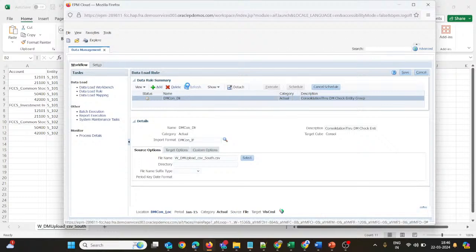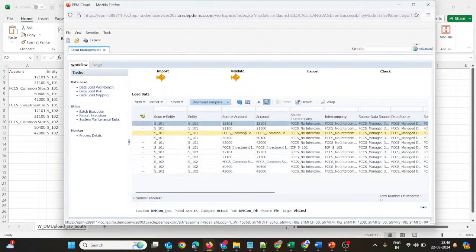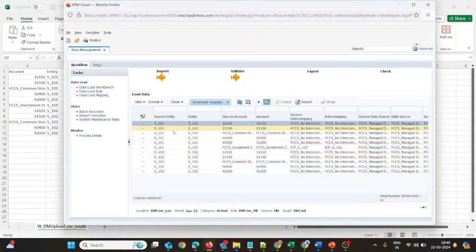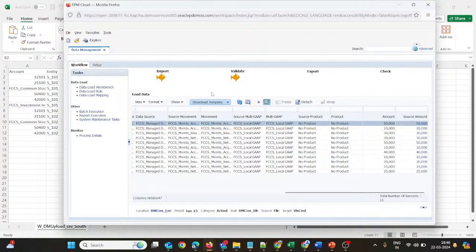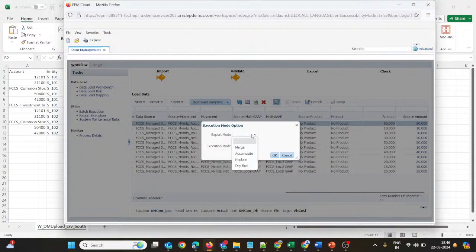Process being submitted, just refresh this one. Go to our workbench and see the details. Now you can see the figures have been uploaded in our respective target entities, that is S101 and S102. And now we will do the export process here. Under this one, we will use the replace mode and click on OK.